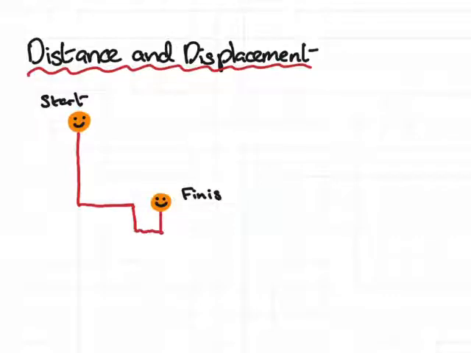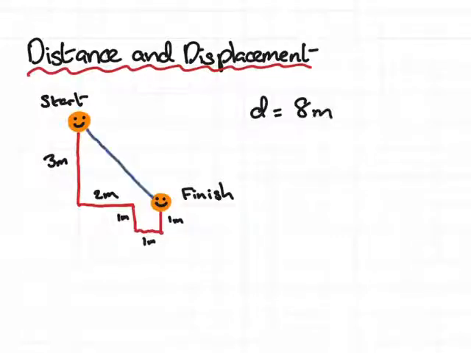The red line represents the distance the person has travelled. If we measure the length of the red line, we can see that the person will have travelled approximately 8 meters in distance. The blue line represents the displacement. This is the shortest distance between 2 points from start to finish. To avoid confusion, the letter for distance is given as the letter S. And if we measured this distance, we could do a calculation or we can measure it using a ruler, we'd probably get something approximately 4.2 meters in length.